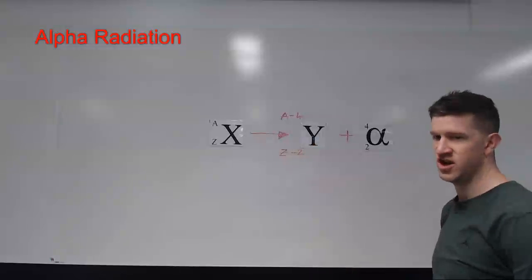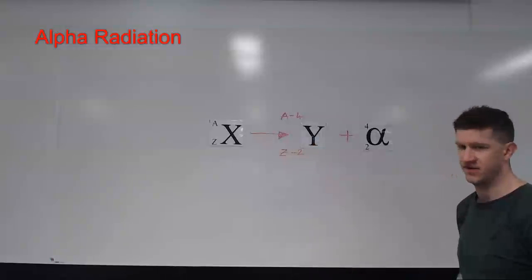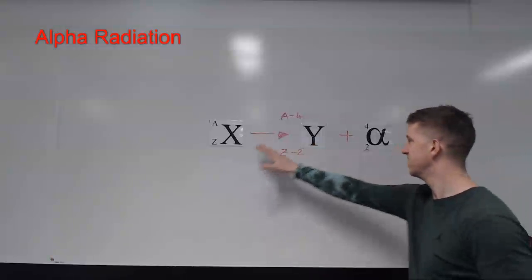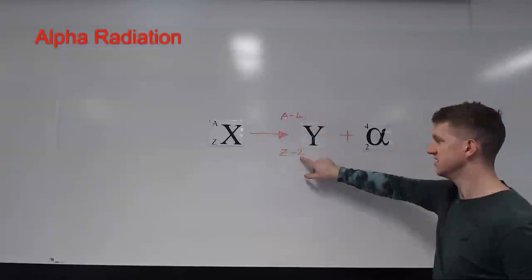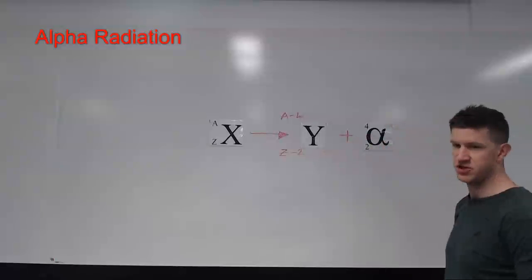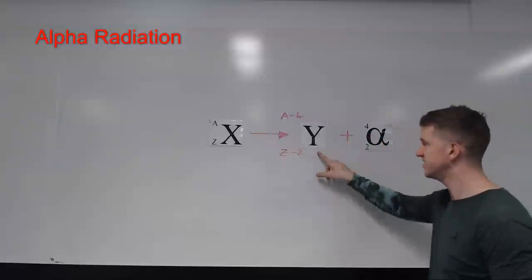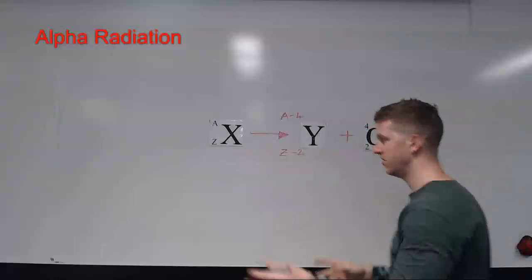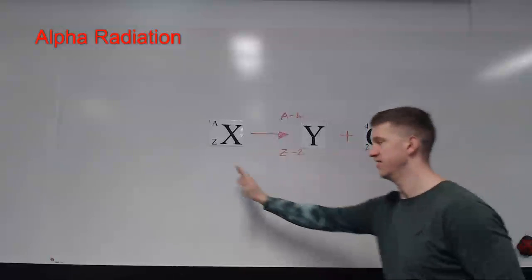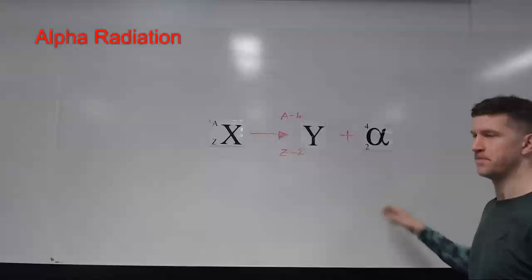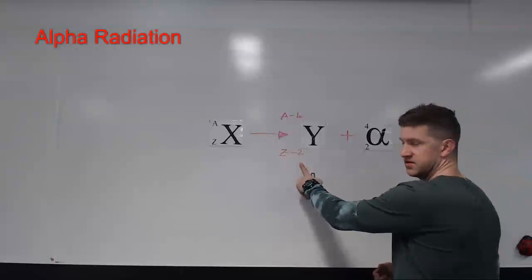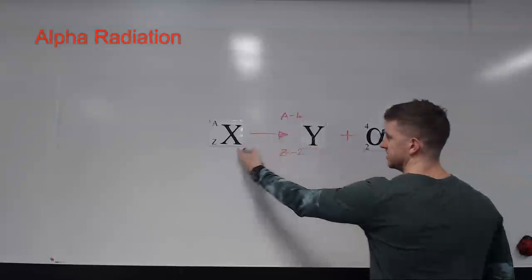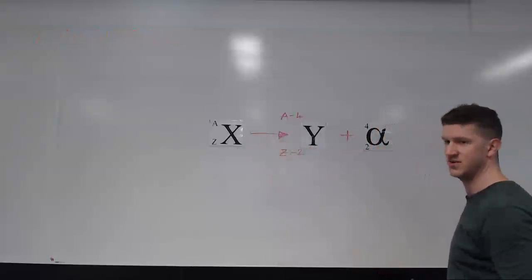So this is the general equation for alpha decay. I start with something, it splits into this smaller thing that's lost protons and neutrons, and it's produced alpha. So this is no longer X. That's the key here. Remember, in the previous example, I said that the protons never change. In this case, when we're talking about radiation, we are losing protons. So this is a completely different element. It's changing into another element.